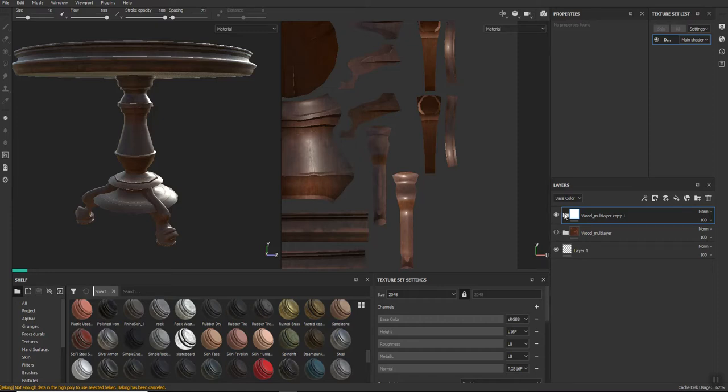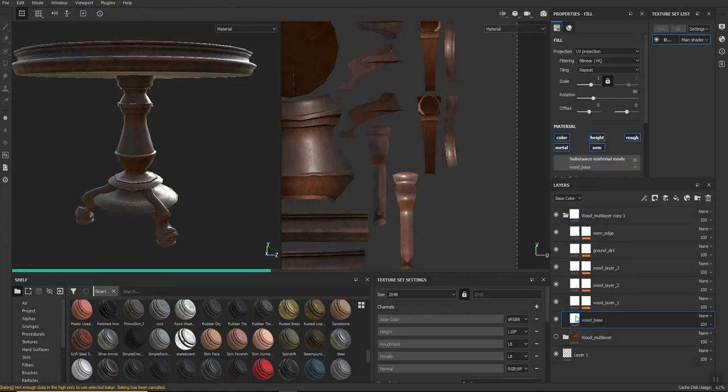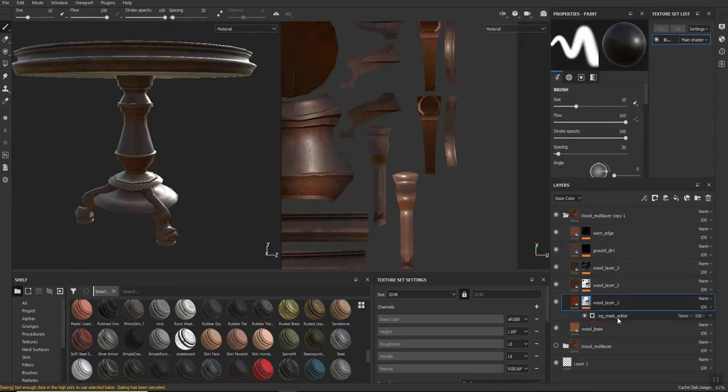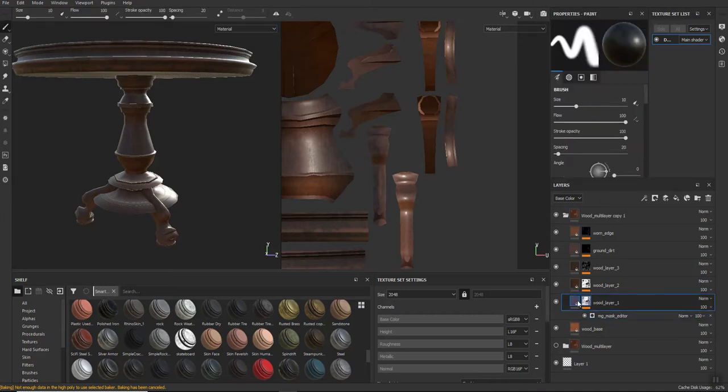And now in this layer, I've expanded the wood multi-layer, and I'm going to start going through and taking a look at how each of these is set up. And I want to find anywhere that there is a rotation on it. So this wood has a rotation of 90. I'm going to set that to 0. And I'm just going to work my way through the different masks and layers here to see what each one does and look for ones that I can generally go through and rotate around. Because I really want to get the wood setup going in the other direction.